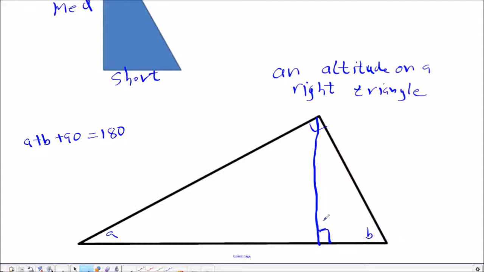And so what I want you to now see is we started with one triangle, but how many triangles do you see now? Okay, and I hope you can see three. There's a triangle on the right, there's a triangle on the left, and then there's the big triangle. There's three triangles. But here's what's really cool about that. Right now, we have three similar triangles, which allows us to use proportions, and here's why.